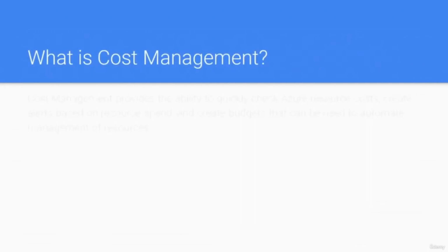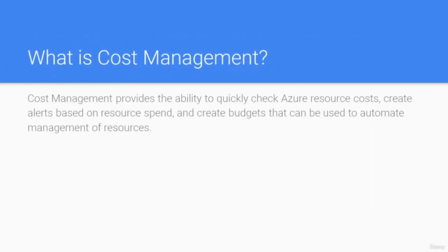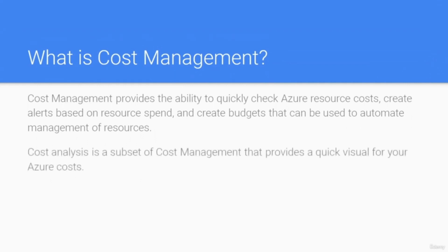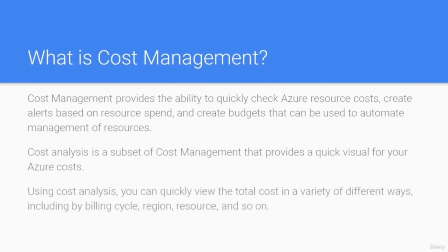So what is cost management? Cost management provides the ability to quickly check Azure resources, costs, create alerts based on resource spend, and create budgets that can be used to automate management of resources. Cost analysis is a subset of cost management that provides a quick visual for your Azure costs. Using cost analysis, you can quickly view the total costs in a variety of different ways, including by billing cycle, region, resource, and so on.